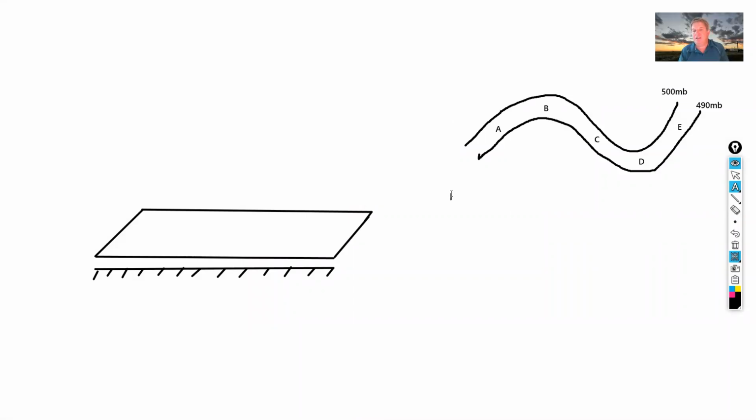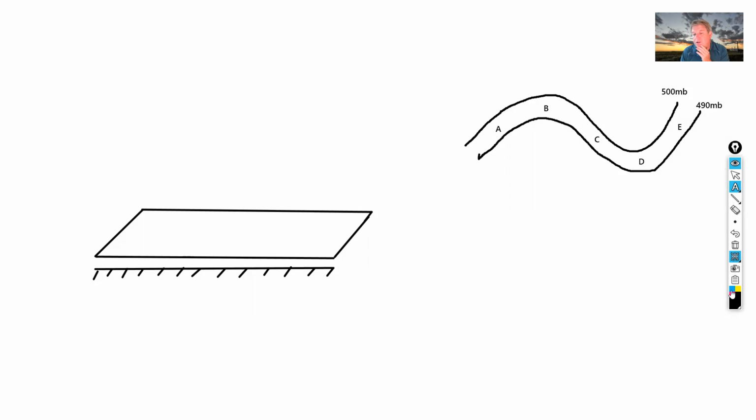And I want you to tell me what direction are the winds at letters A, B, C, D, and E. And I want you to think about what it would be if it was mesoscale and what it would be if it's synoptic scale, okay? So at letter A, you should stop this and figure this out. So write down your answers. Tell me how you're doing. Letter A, what do you think the winds are if it's mesoscale?